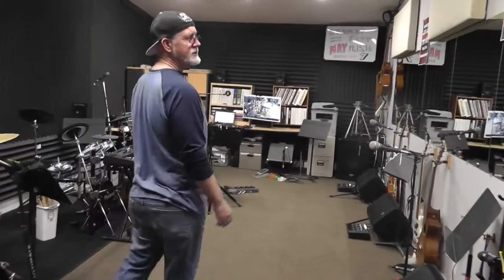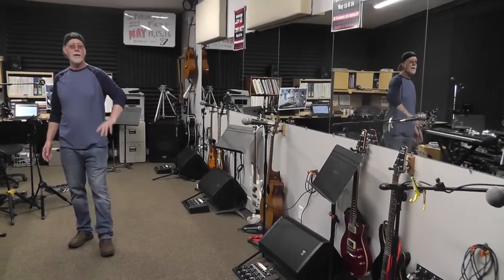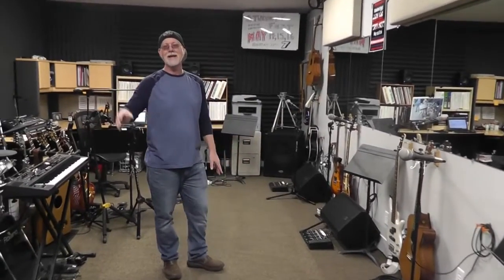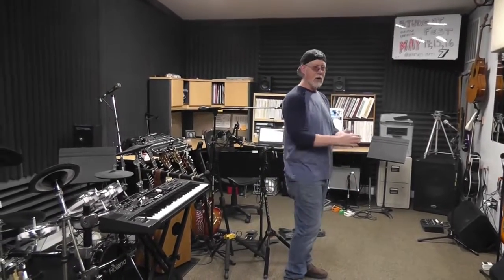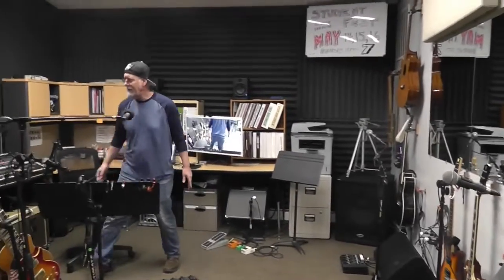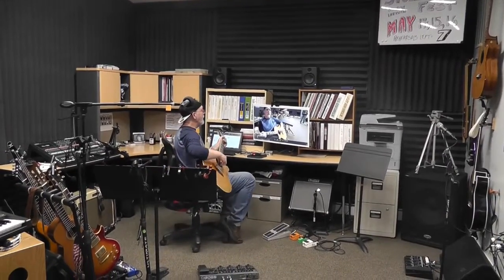Welcome to our Amped Band Room. This is where we teach our band classes for our famous Amped Student Rock Band Program. As you can see, we have state-of-the-art equipment and all sorts of really killer gear in here. We can fit a full-size band very comfortably, and also for social distancing — although we're not doing that at the moment, but as soon as we get the go-ahead we're going to be doing that again. We've got keyboard gear, acoustic and electric drums, and all the killer gear for guitars, bass, and everything you need. This is also my own private studio.